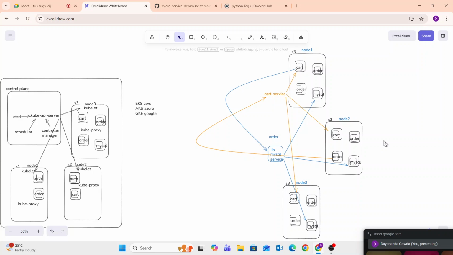In terms of databases, it is quite tricky. Because we have three database pods running in different nodes, the data should be in sync. Whatever data is in the first pod should be in the second pod. Let's say there is one write replica and all other pods are read replicas. Majorly we will write into one pod and the same will be synced into the other pods.